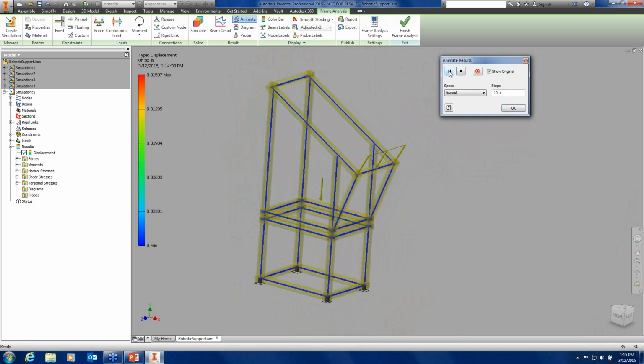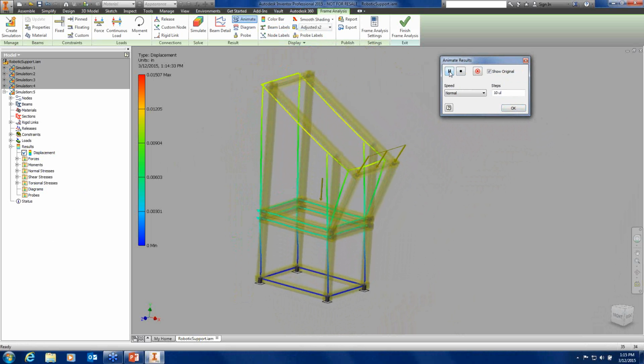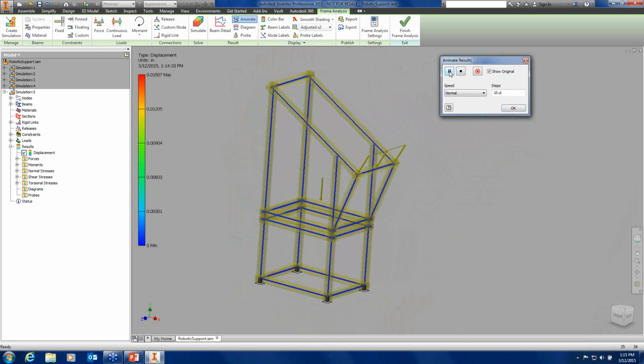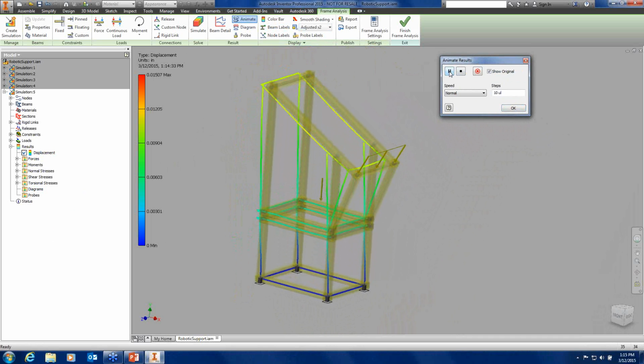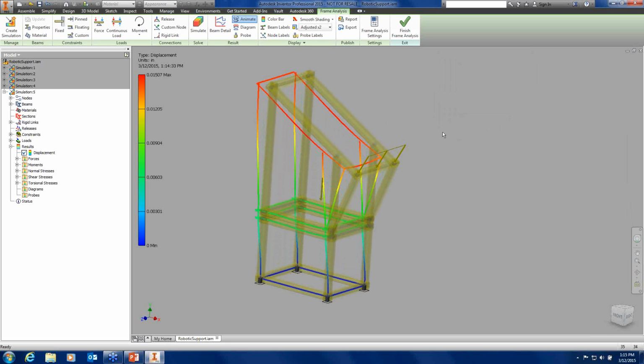And if you so choose, you can save that out as an animation and include it in a package inside of a zip for sending out to the client, the engineers, etc., with the report. So you can do a quick little animation on it.